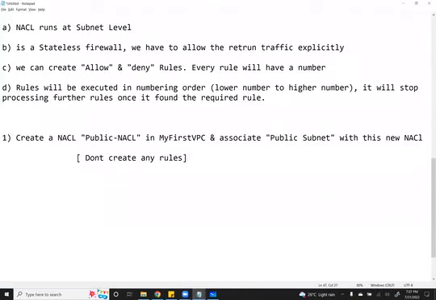We have to create rules. But an inbound rule is not sufficient to allow the incoming traffic. You have to create an outbound rule to allow the return response.